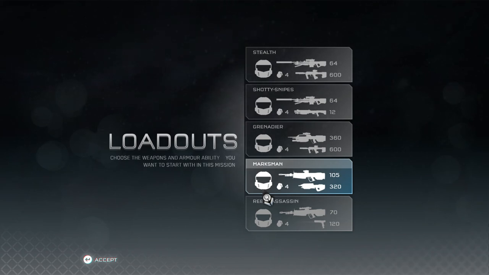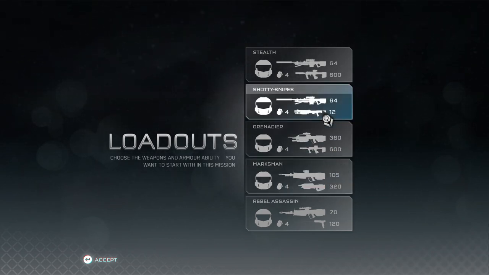And we are here on Truth and Reconciliation. And let's get into it. So what class do I want to choose? I kind of want to choose the shotgun class, because I do want to try the shotgun.